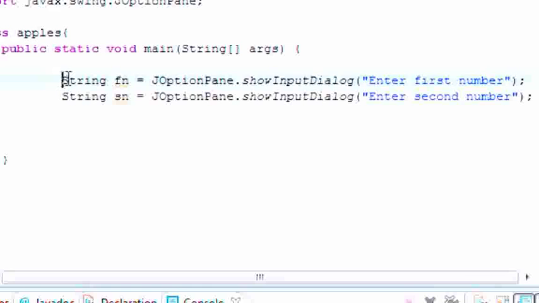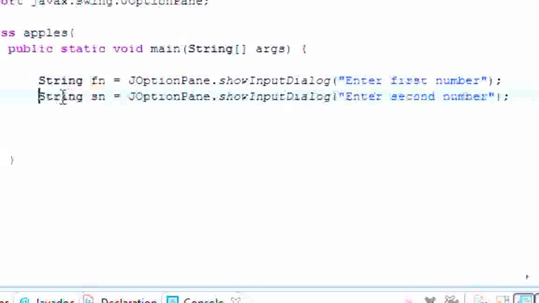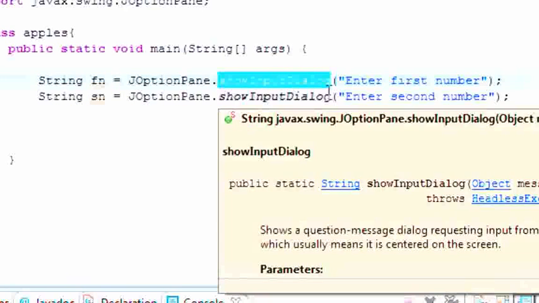And let's go ahead and move this over here just because I feel like it. Now here's a little thing that you need to know. Every time they enter something in here, the showInputDialog method is only able to get a string. So we can't add strings. Strings are pretty much letters and numbers that it doesn't see as a number.